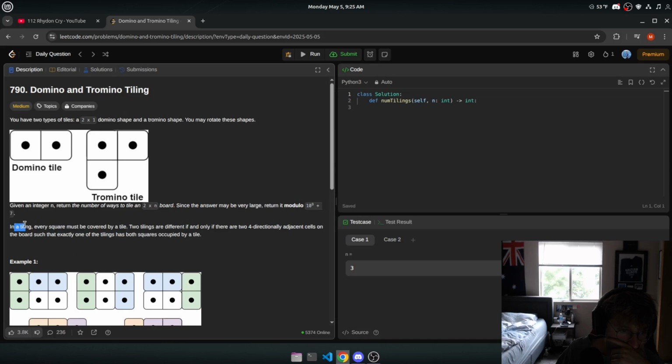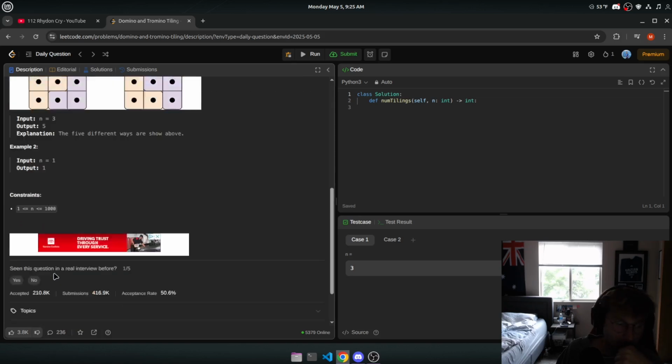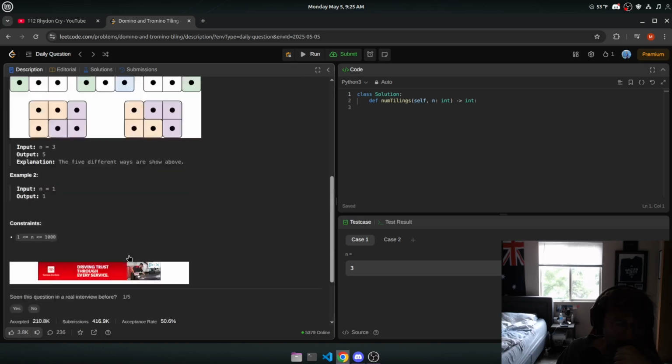In a tiling, every square must be covered by a tile. Adjacent cells on the board such that exactly one of the tilings has both squares occupied by a tile. I think this has to be a recursion problem, or a DP one.